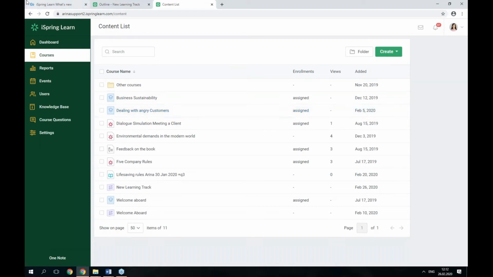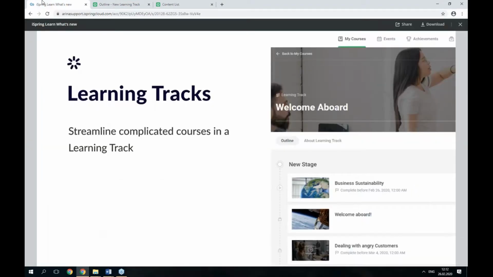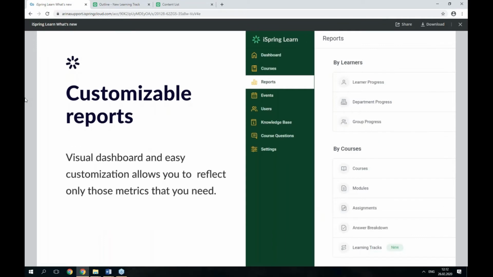So once the users complete a course, we will need to see how they are progressing. And iSpring Learn collects detailed statistics on every content item and every user. The information received helps to figure out what causes difficulties in the training process, which content becomes the most popular, and many other useful things about learners. Knowing this, you can make some adjustments to your courses and improve the training process in your company. So how is the new system different?